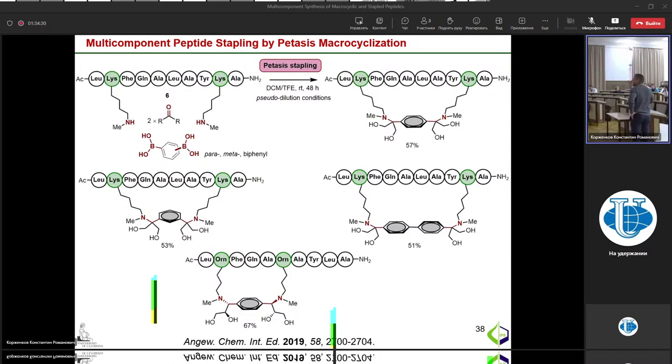We also did it for macrocyclization. Take a look that we introduced two different groups, because at this point we were cooperating with Alexander Dömling, who has the capacity to crystallize the proteins with the bound peptide and to assess the inhibition rates of the protein-protein interaction. So we took boronic acids with phenyl and biphenyl groups, and we were able to produce a library of stapled peptides, but they were not so biologically active, okay?